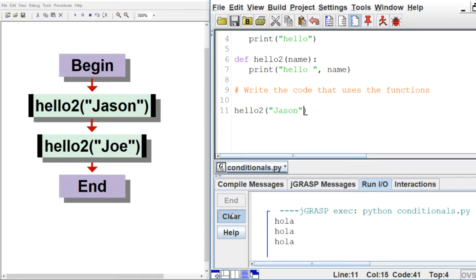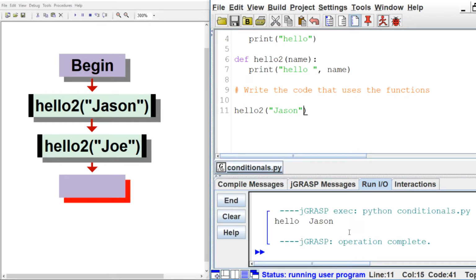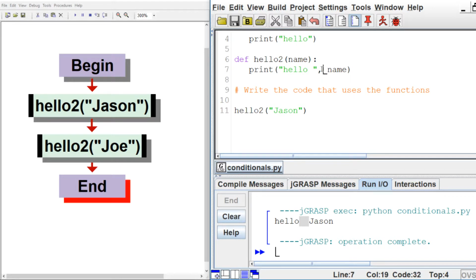If I clear and run, notice it says hello Jason. Notice there's two spaces there because I'm using the comma syntax for the print statement, so I don't really need that extra space in there. So we can see how this operates when we pass in two separate sets of strings.